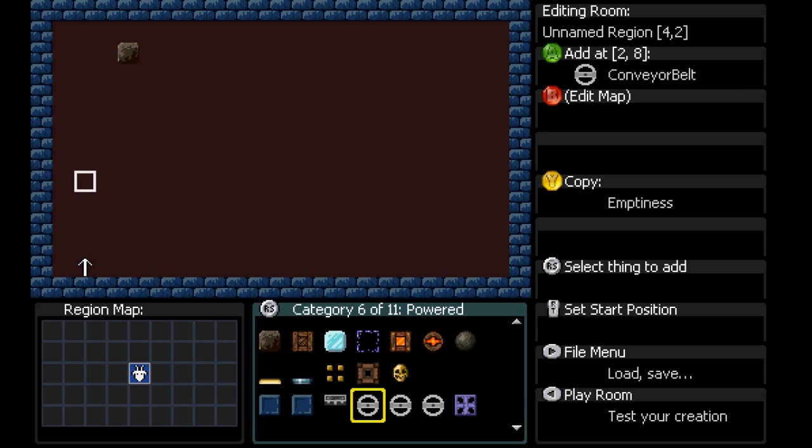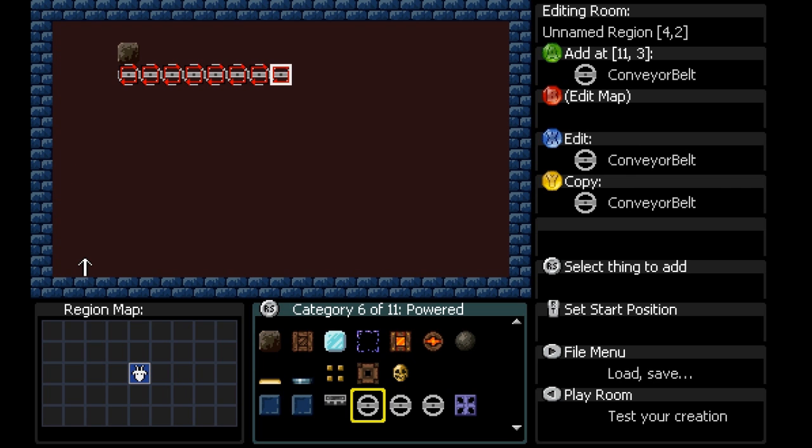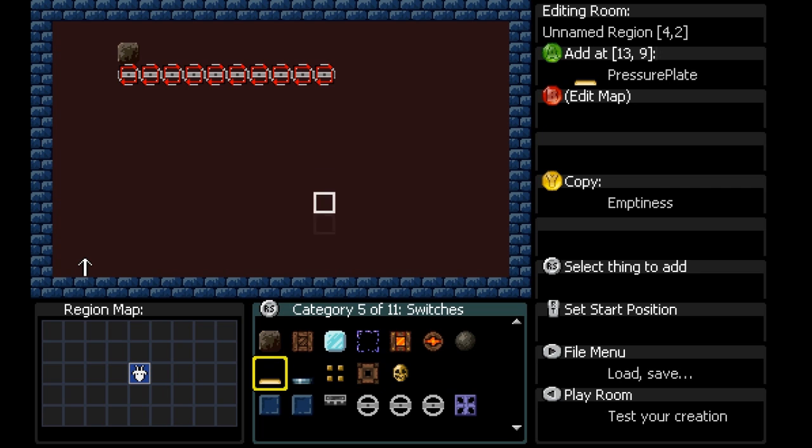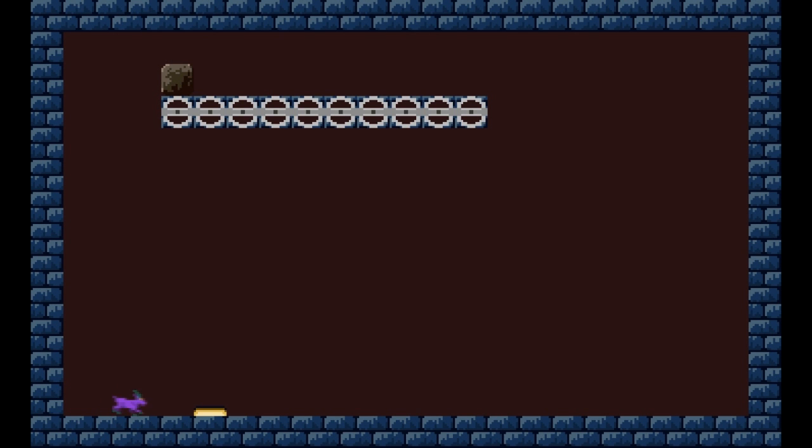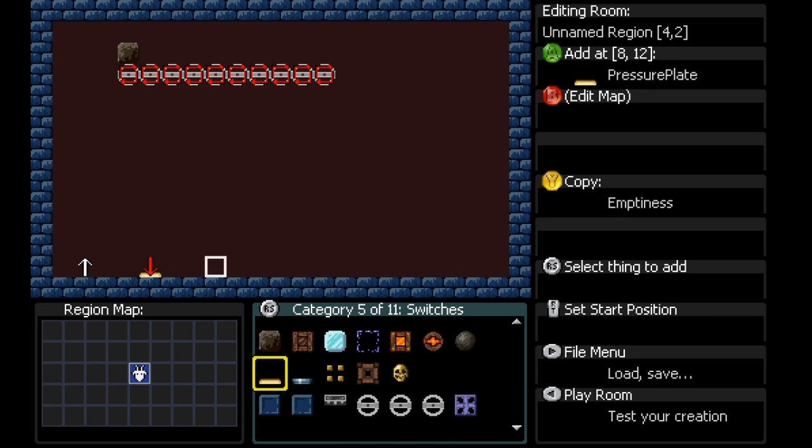So instead, let's put it on a conveyor belt, and this conveyor belt will move it across the left-hand side of the screen. You notice it's red. When I put down this button, that's also red, so they're linked to the same script group. So when I step on this button, that thing powers on, carries the block over to the edge. So far, so good.